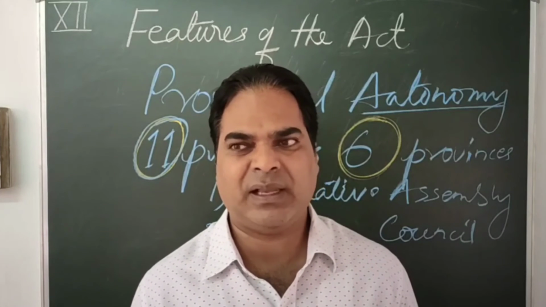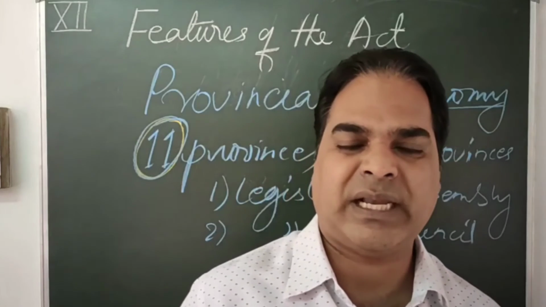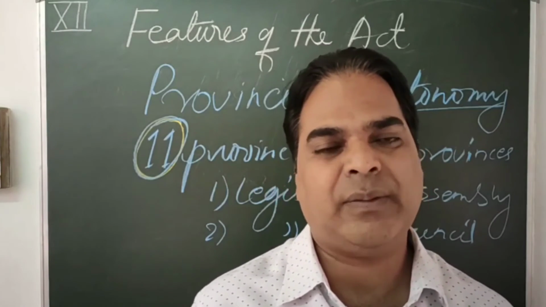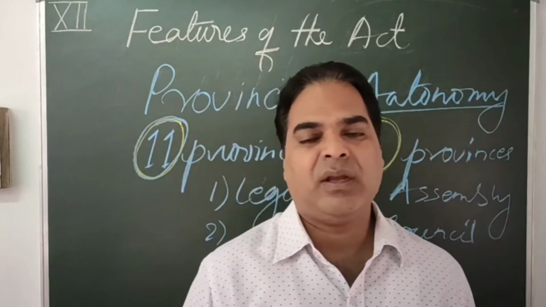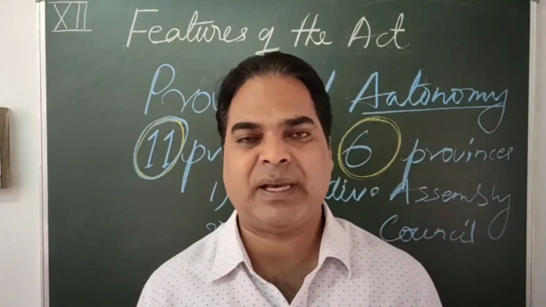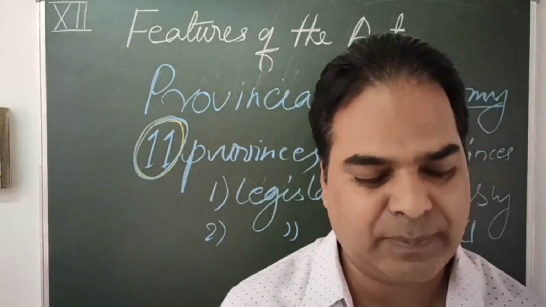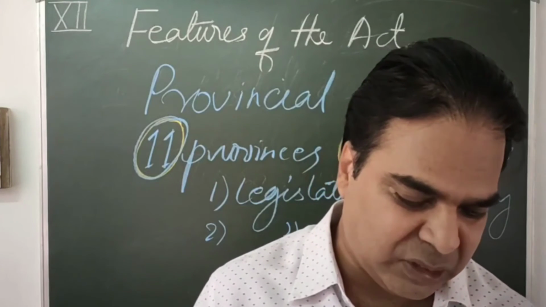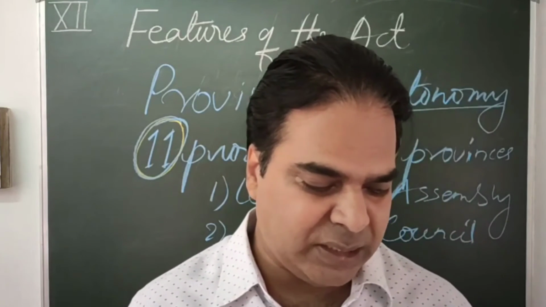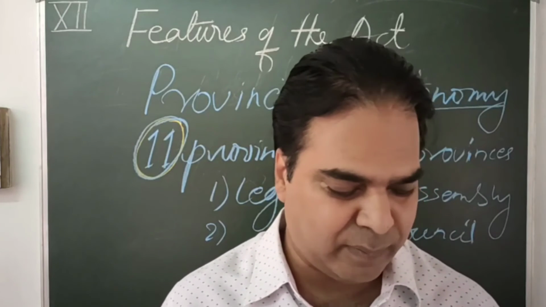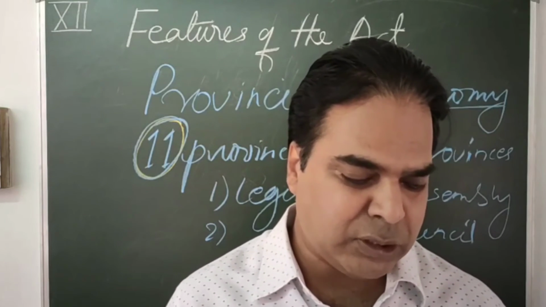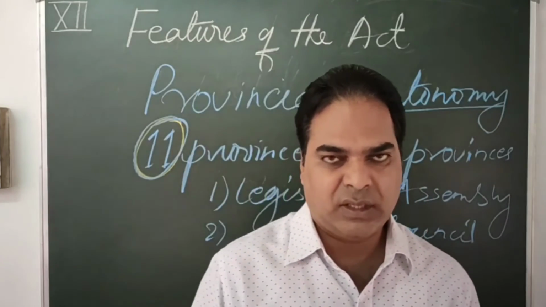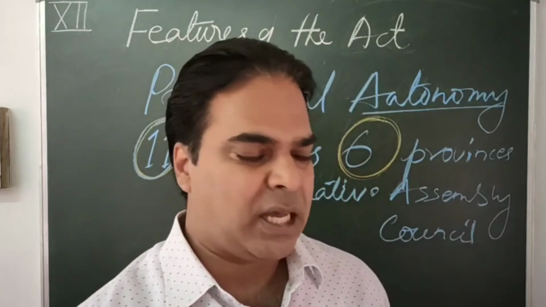Today also it is the same thing. At the state level, bills are signed by the governor, and at the union level, the president signs the bill. Once the bill is signed by the president, it becomes an act. In the same way, the provincial legislature bills were passed by the houses and assented to by the governor. So the governor had full authority over the passing of the bills. Ministers were appointed and removed by the governor, and governors were aided and advised by the council of ministers.